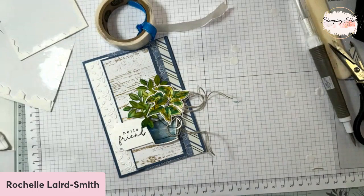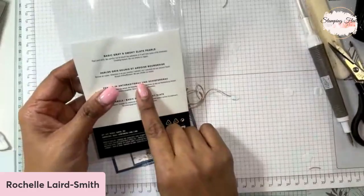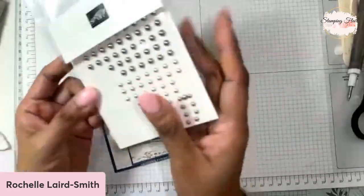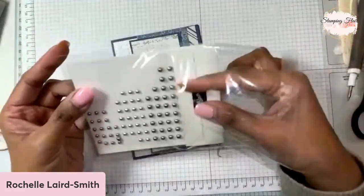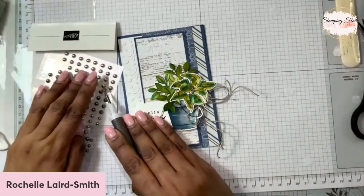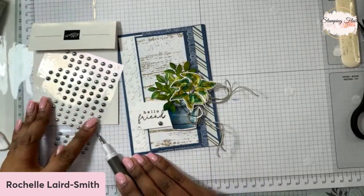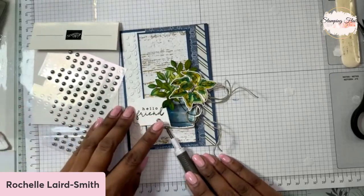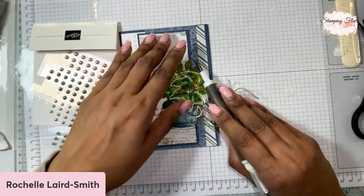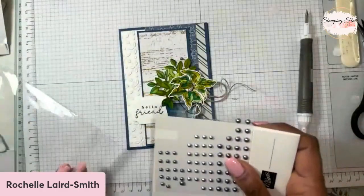So for the final finishing touch, I have got some of these pearls, which are part of the sleeve, because I'm featuring my favorite sleeve. And the basic grey and smoky slate pearls, and it just works well with the beautiful blues and things in this. So I'm picking the darker, the basic grey one this time, and I'll show you my other one, which I did in smoky slate.